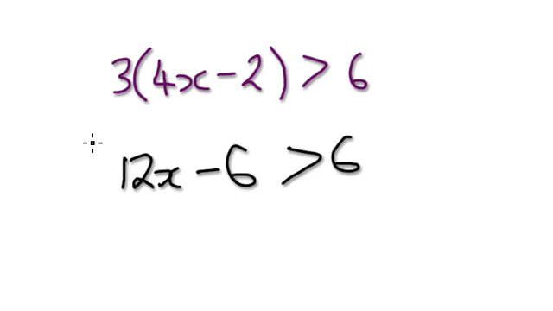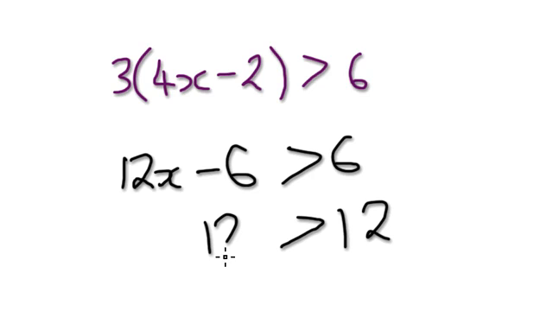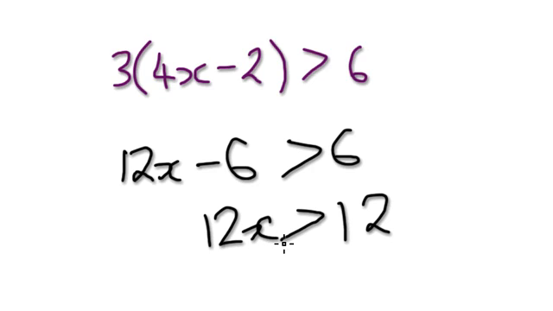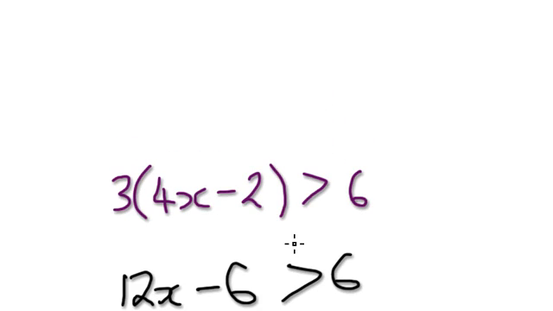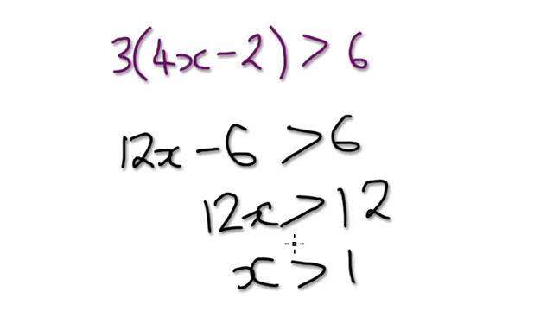We're not adding anything. We're not taking away from anything. We are just rewriting the same thing. Okay, now add 6 to both sides. So this will be 12 on this side. This will be 12x, and then divide by 12 on both sides. So this will be 1, and this will be x. So you see all the values of x greater than 1. So it has to be strictly greater than 1.